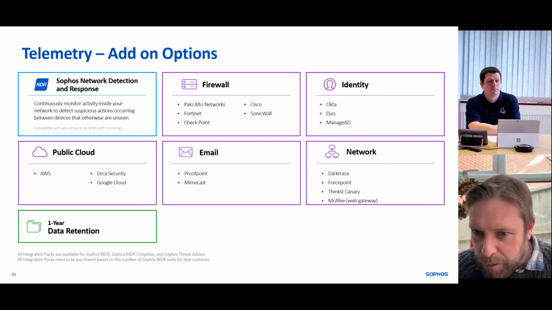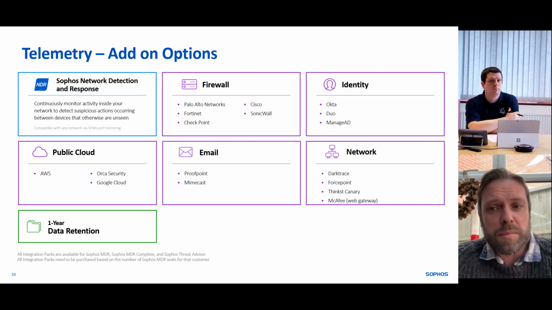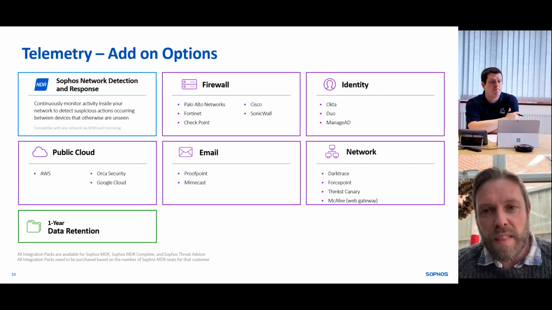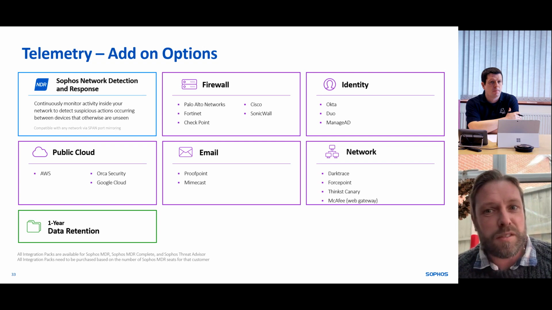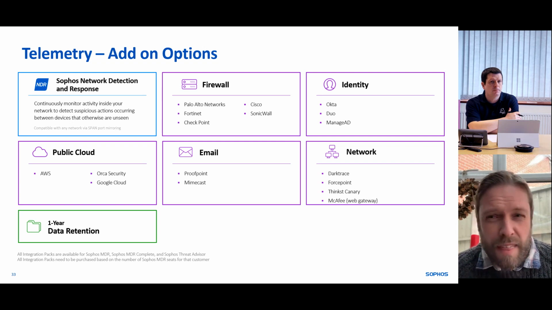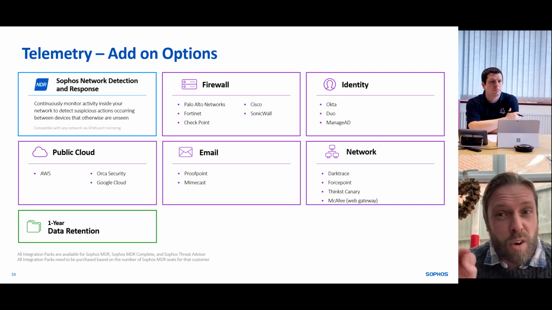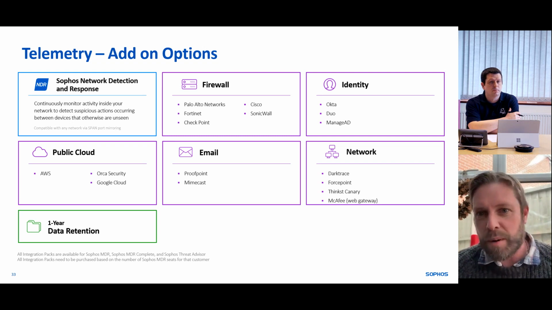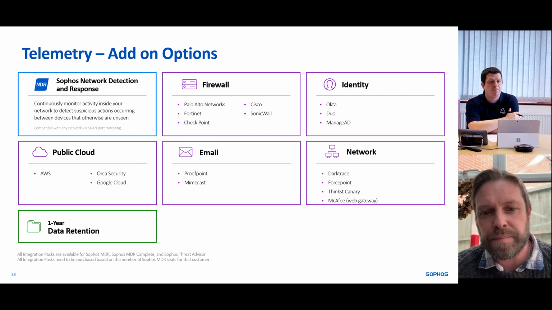The question is, MDR still applicable as well with Smoothwall? So yeah, even if we can't integrate with your firewall right now, as long as we've got something on the endpoint that we can integrate with, then that's where the bulk of the telemetry comes from. Firewalls have a really great position of being able to scan network traffic, but again, there are ways and means around that. So we also offer, as you can see here, top left, an MDR product, and network detection and response. So even if we can't hook in directly to your firewall, maybe we can put an NDR sensor in place as well, and then get the network traffic that way. So there are always ways and means of getting that telemetry, even if we can't integrate directly with the firewall right now.